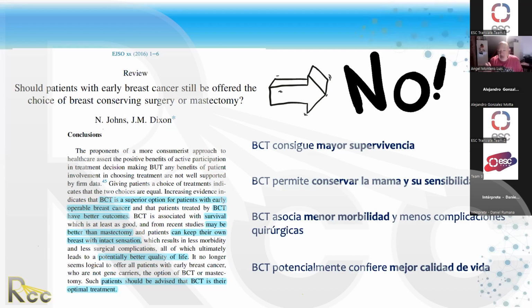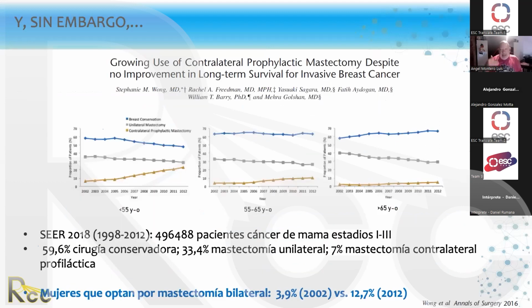Well, no. We should not recommend mastectomy as an acceptable treatment for breast cancer. We need to always bet upon conservative treatment. There will be circumstances where we cannot do so, but that would be a minority. But if we can, we should not force it, but we should induce it, we should explain to these patients the benefits of conservative surgery and radiotherapy: a better quality of life, a better breast, and better survival rates.